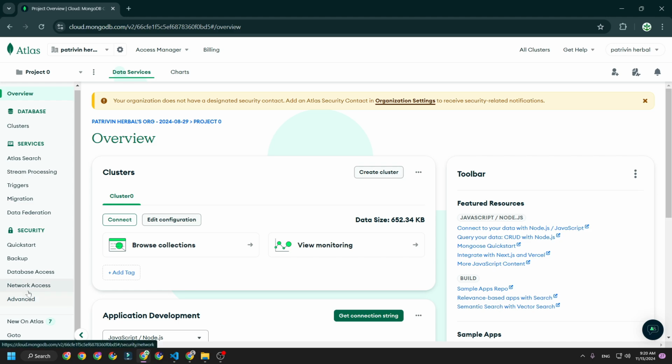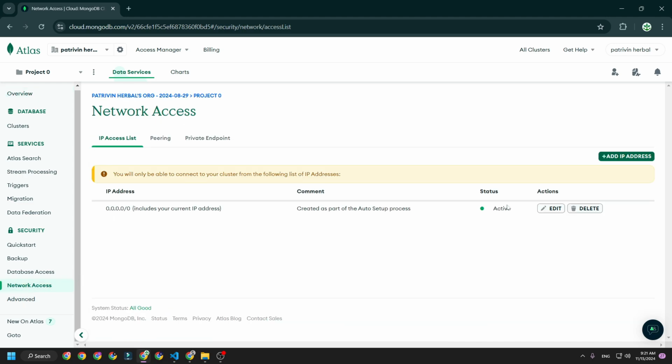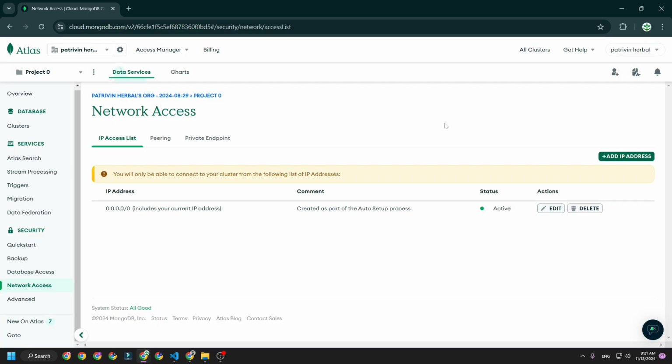Under the security tab, click on network access and make sure to click on edit, and you are going to keep 0.0.0.0/0 as the value for the access list entry. So we are allowing access to the database from the entire world.